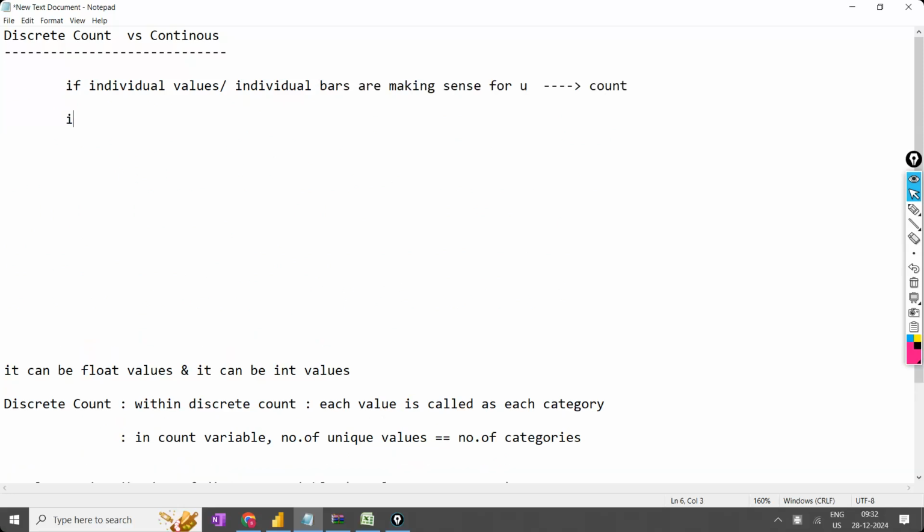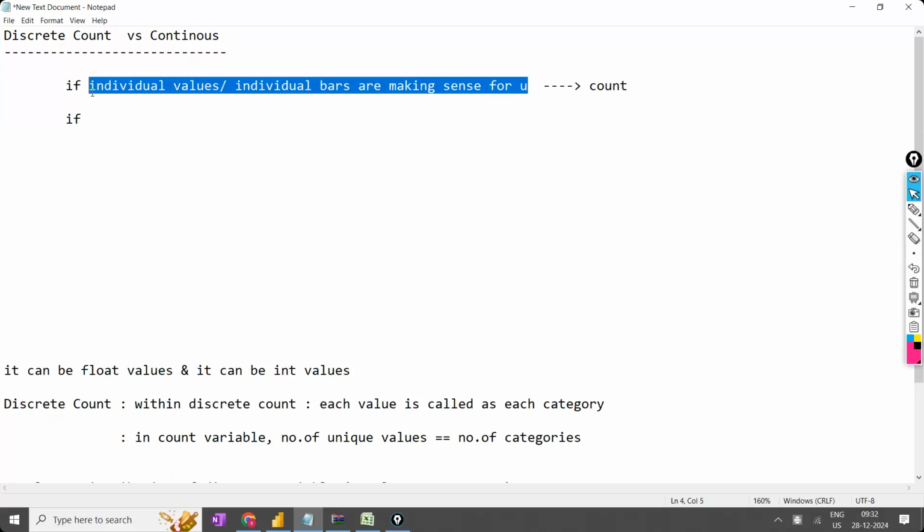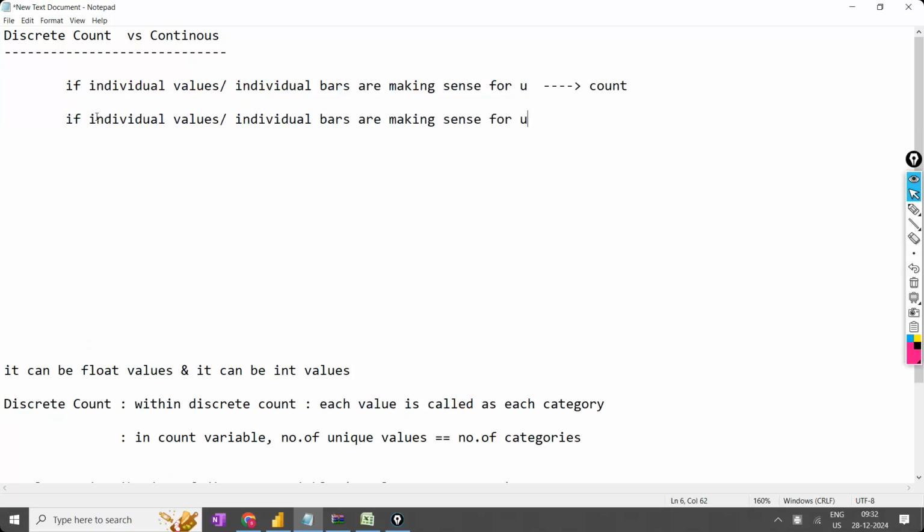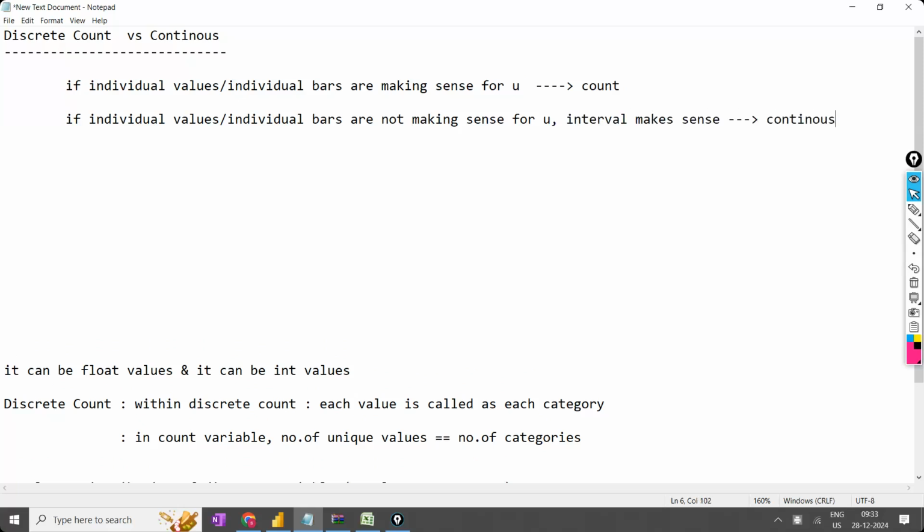If individual bars are not making sense, but intervals make sense, then consider it as continuous.